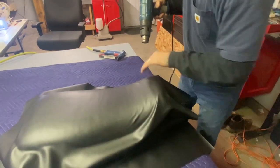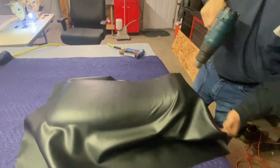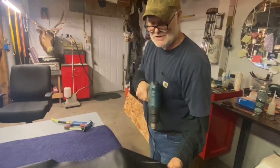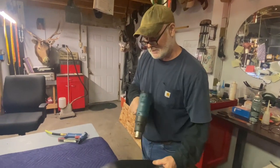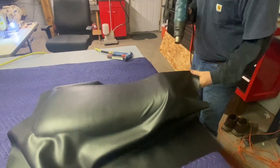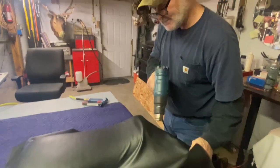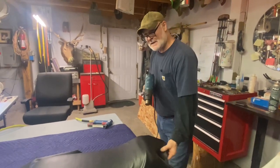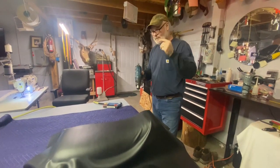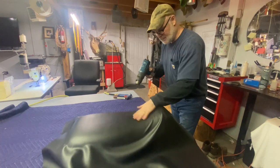So I got my little divots here, my little dimples. You can see where the glue is and where it isn't. We're heating all this up in front. We got a three-eighths inch crown and a three-eighths inch leg on our staples. Fine wire staples running a BIA — I think it's one of the best staple guns there is for upholstery. They're very consistent and receptive to the settings on your compressor, whether you want to go a shallow staple or you need a real aggressive one. They are remarkable and they last.